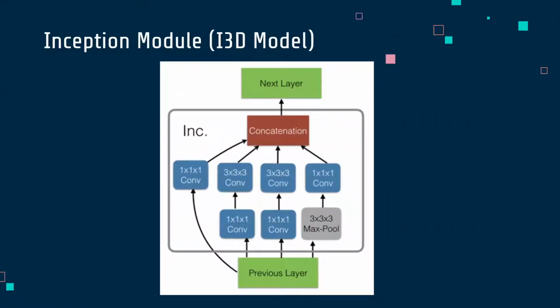This shows the inception module of the I3D model, which is an important block of it. It consists of taking input, such as an image, and doing several different convolutions on it, and then concatenating those results of the convolutions, and passing that into the next layer, which can be another inception module. This helps build complexity in the convolutional neural network.